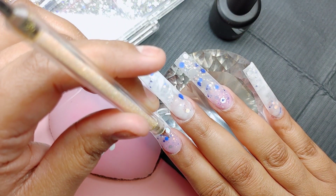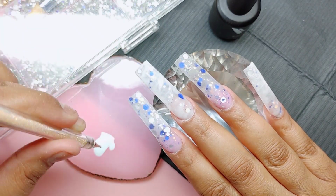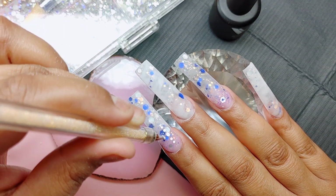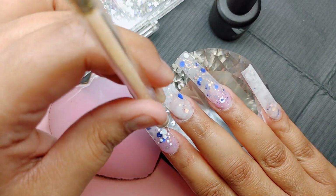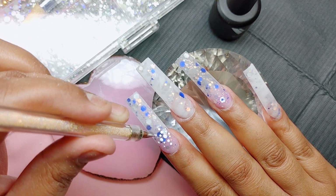Okay, baby girls, so now we're gonna be moving on to the actual design. Of course, you want your nails to be cleansed. You don't want any dust particles on the surface of the nails, so make sure you remove that with a lint-free wipe and a little bit of alcohol. And then now I'm gonna be going in with a snowflake.